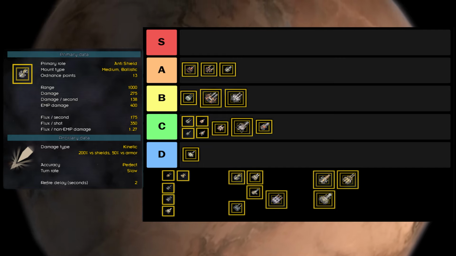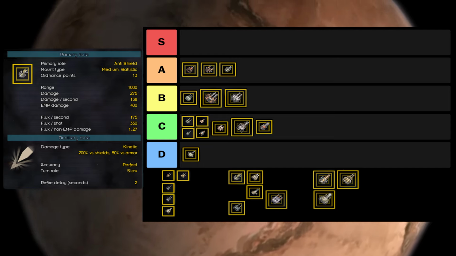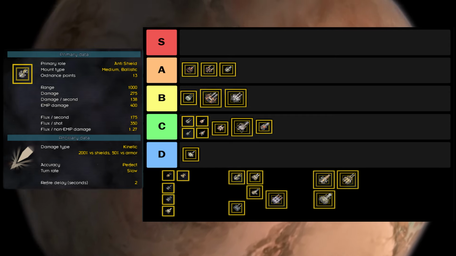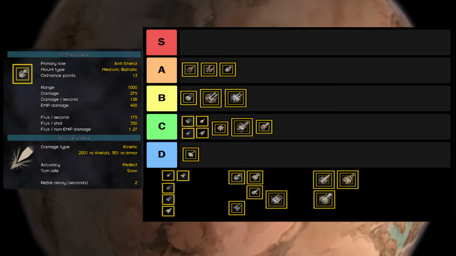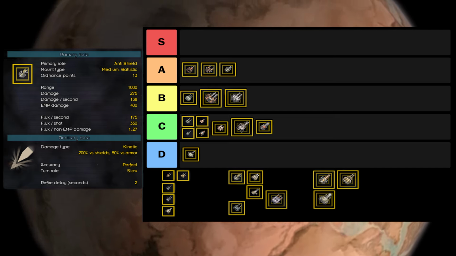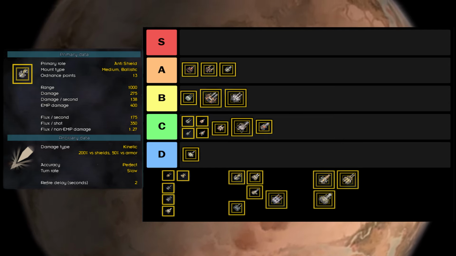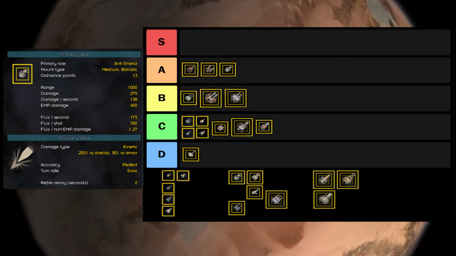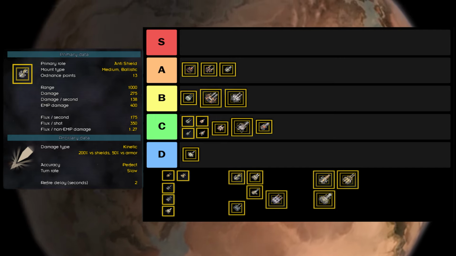First, its range is the highest among medium ballistic mounts, and second, its rounds have the added benefit of dealing EMP damage. These two traits combined together make the hypervelocity driver exceptionally useful for applying shield pressure at range. And if the enemy does drop their shields, they'll have to deal with that EMP damage. I'd go as far as to say that the hypervelocity driver is one of the most used ballistic weapons, with it having a place on certain frigates all the way up to the largest capital ships.